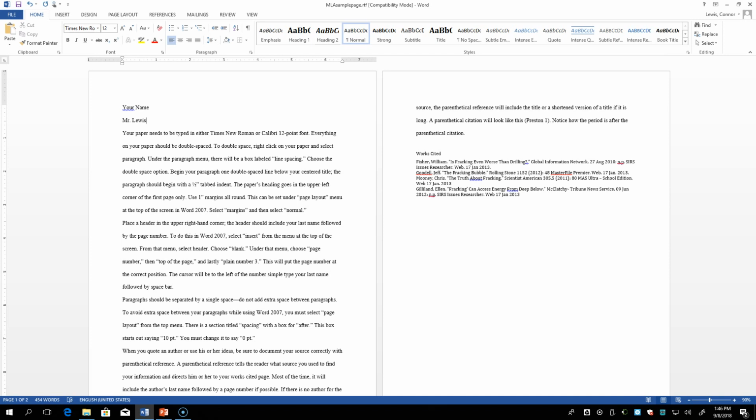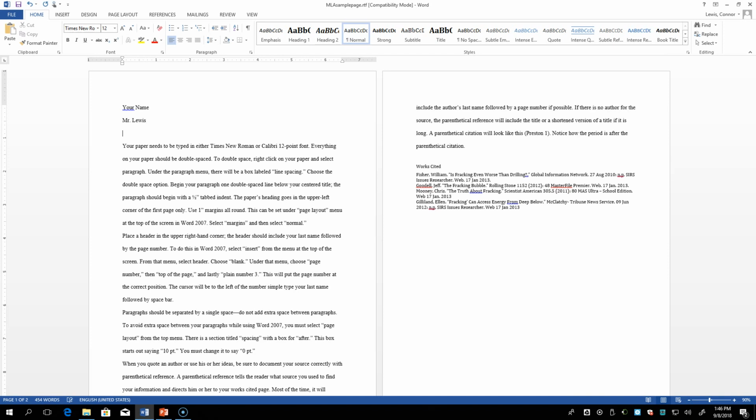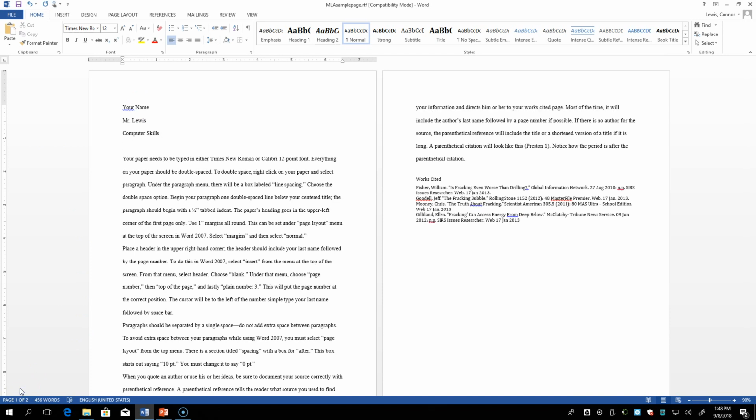Next, press the Enter key once again and type the name of the class. Next, press the Enter key once and type the due date or the date the paper was written. You will type this as the date, the month, and then the year.